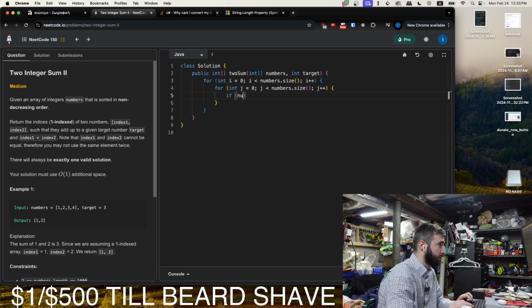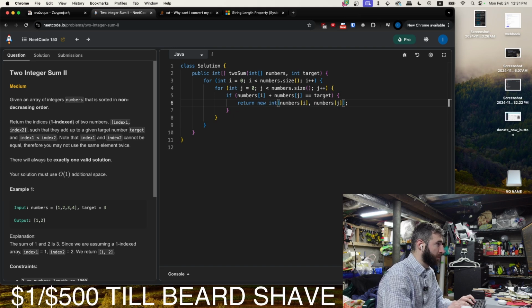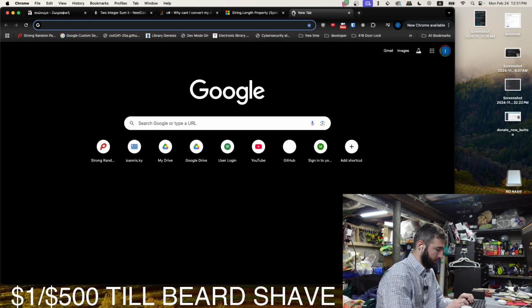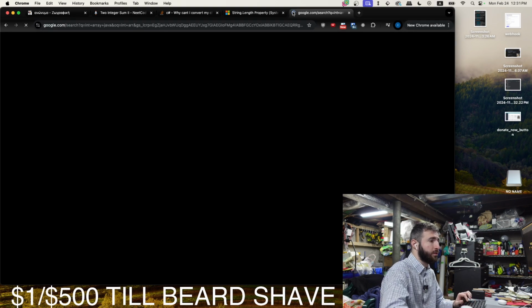So if numbers i plus numbers j is equal to target, then we return numbers i, numbers j. Int array in Java. Let's just make sure we're doing that right.